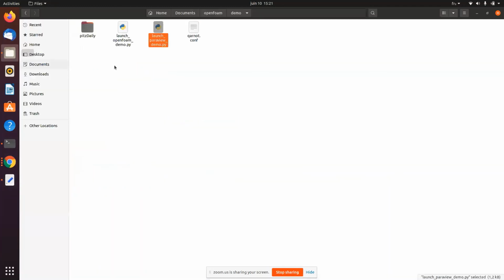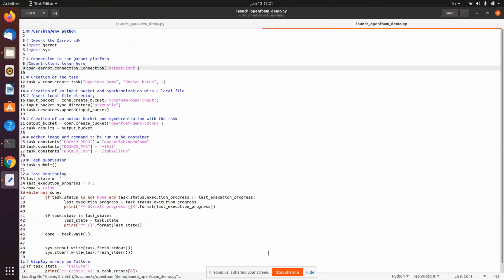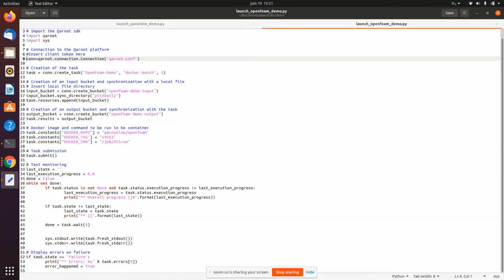Sorry, it was at the end of the order. Usually I put the ParaView at the end of the OpenFOAM calculation, but I decided to split it up into two parts. So it's really easy. I will input as the input bucket the output from the OpenFOAM demo.